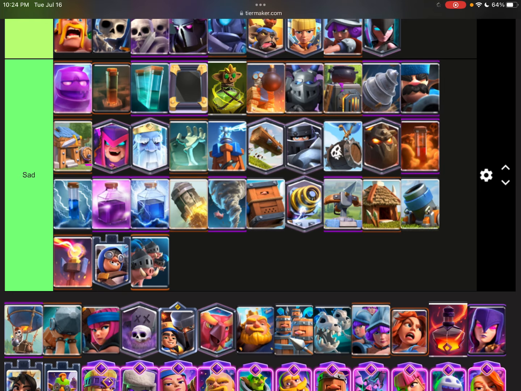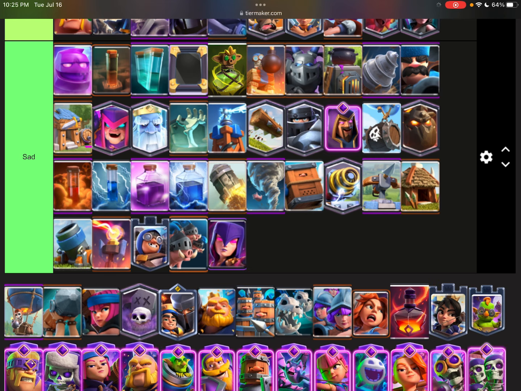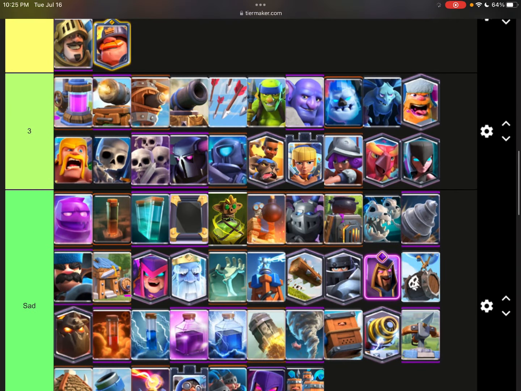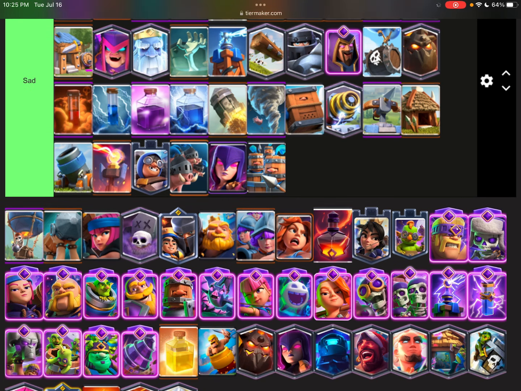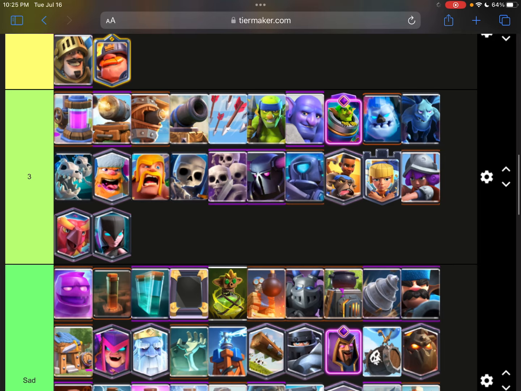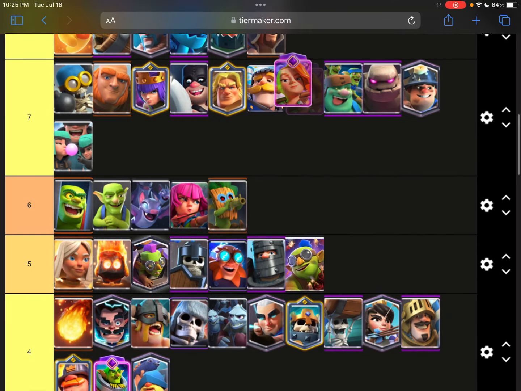Alright, Hogs. Phoenix. Evo Wizard seems kind of more evil, so he's going to go in Sad. I don't know. The regular Wizard seems kind of chill. Witch is standing on business too, so. Alright, guys. Next up, Recruits. Nope. Skelly Drags can go, I guess, right up here. Alright. Next up. RG. Graveyard. Evo Mortar. Let's see. I guess can go into 4. Evo Valk seems really chill. Not gonna lie. Gonna go, I think into 7.